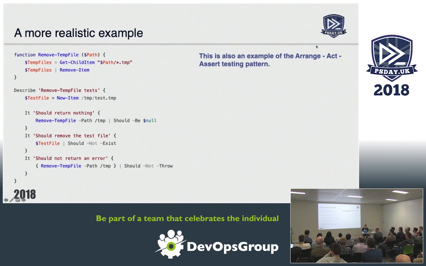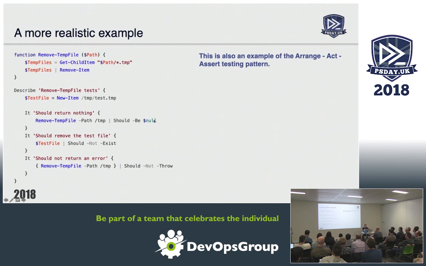So my test for this, again, now I'm describing Remove-TempFile. And I want to say, OK, well, I expect it to return nothing because Remove-Item doesn't return any output. So I can't really test for a result. This doesn't return any object output, so I can't test for object output in my result. But I can test that it didn't return object output, so I expect the output of it to be null.